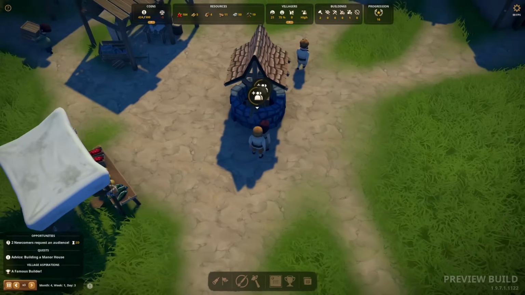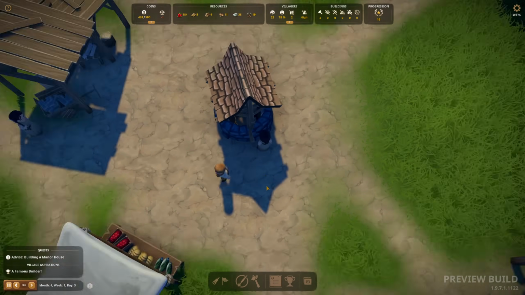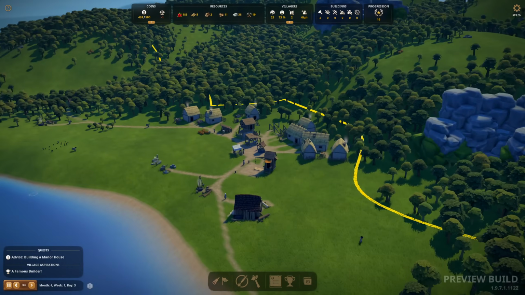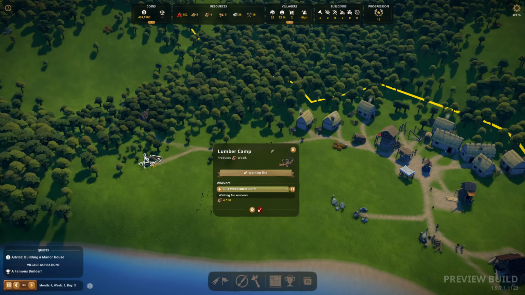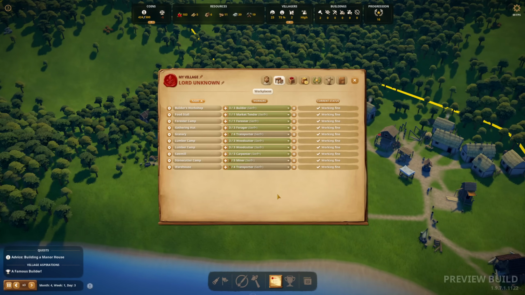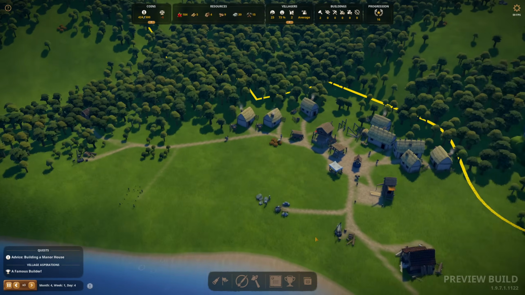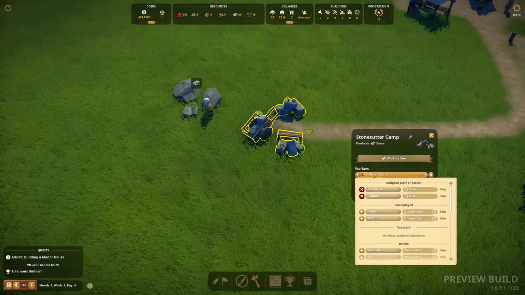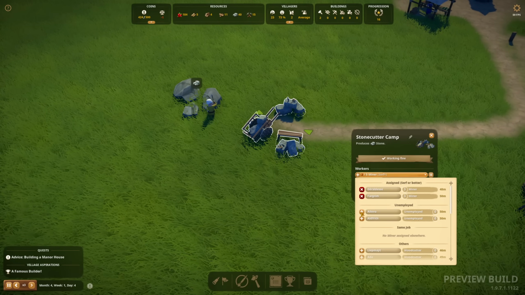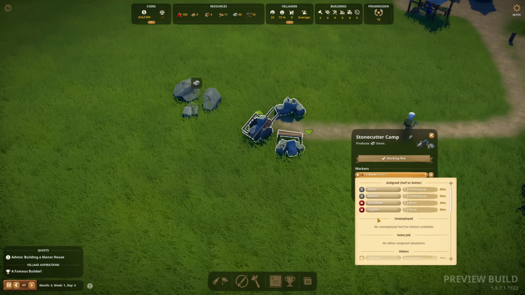Two newcomers request an audience. Hey, how y'all doing? Welcome to the village. Let's see here. I had 3 here. I could bring up F2, and I could sort by workers, and I could see that we could probably use more stone now because I'm going to be using it. So let's put more in the stonecutter camp. You could do it from that screen as well, but we'll go down here and add Alova and Aldfrith.